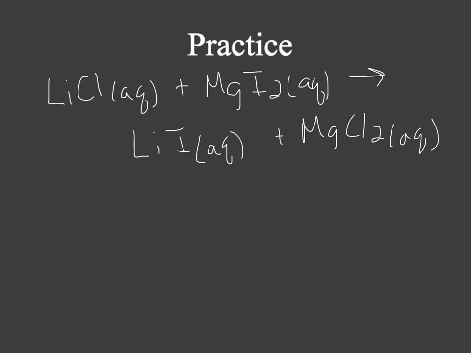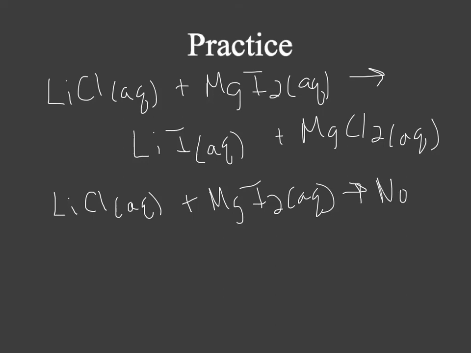Now this brings up a whole new situation. What we've just done is take 2 water solutions that are perfectly clear. We've added them together and we have still a perfectly clear water solution. So all of these ions that we learned, ionic solids dissolve in water and have ions floating around. So all these ions are floating around in a solution and nothing's changed. So this one is what we actually call no reaction. So for this one, what we want to do is actually rewrite the reactants, which is your starting material, put an arrow, and then put no reaction, because nothing changed. It's still the same substance.